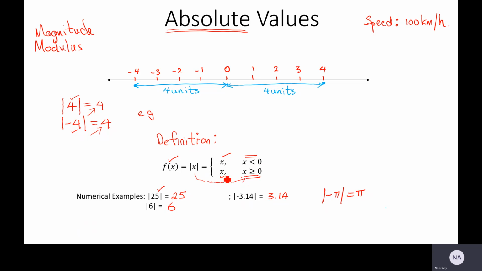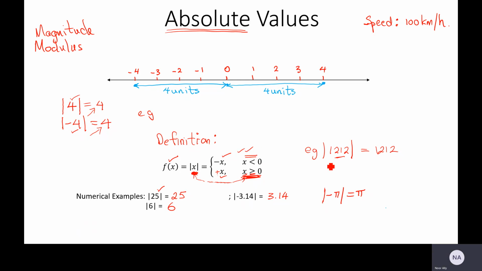So in other words, let's look at the bottom one first. This says if this x here is greater than 0, then the answer is just plus x. So for example, if I ask you what is the absolute value of 1212, that is the x we're talking about. It is greater than or equal to 0. Therefore, it's just equal to the plus of 1212. In other words, it's 1212.